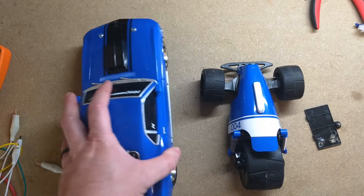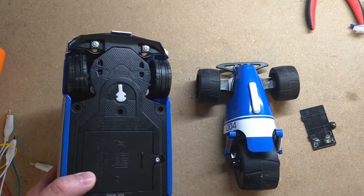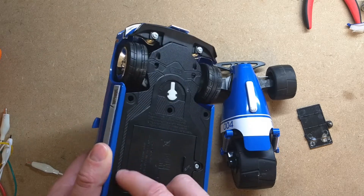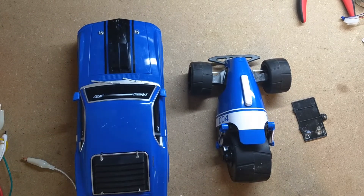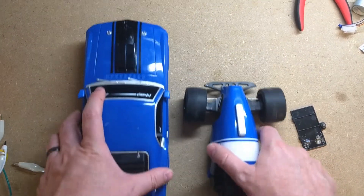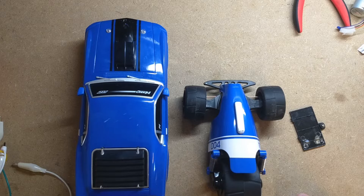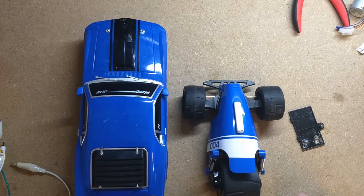So what we're going to do to make this more useful is open these up and rip out the control board, because it's not going to be much use to us right now since we don't have the controllers. We're going to hook the wires directly up, probably just on the back drive tires, so we can turn it on and it'll just drive forward — hopefully really fast. And then we have a new idea: we're going to try and make a Nerf target out of these. Yeah, it's gonna be fun.